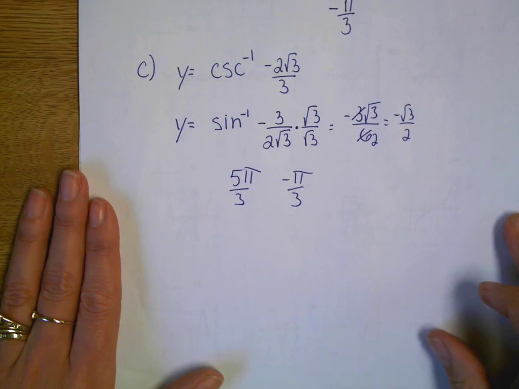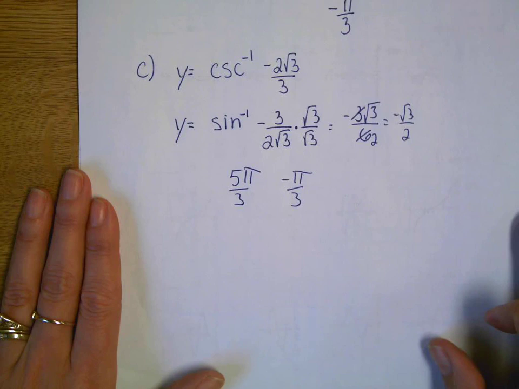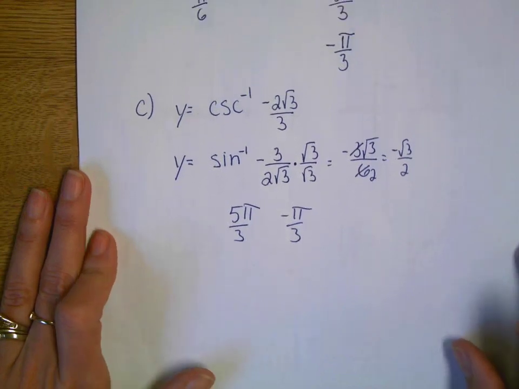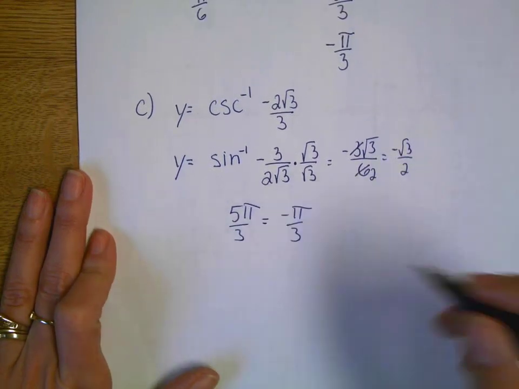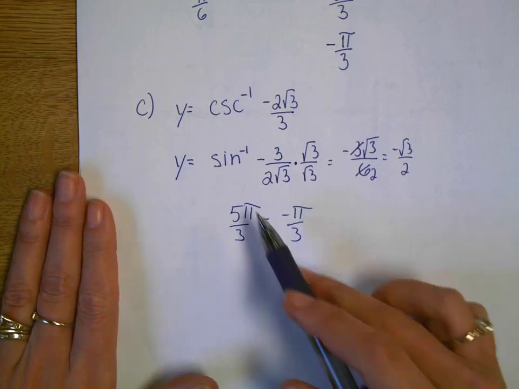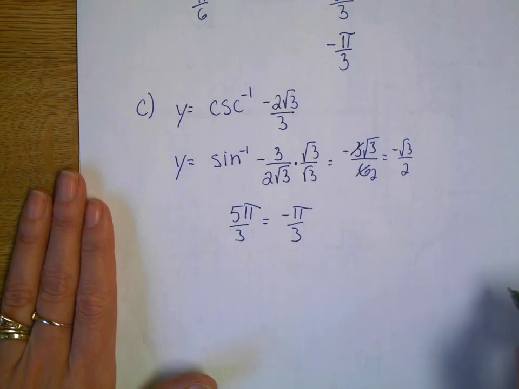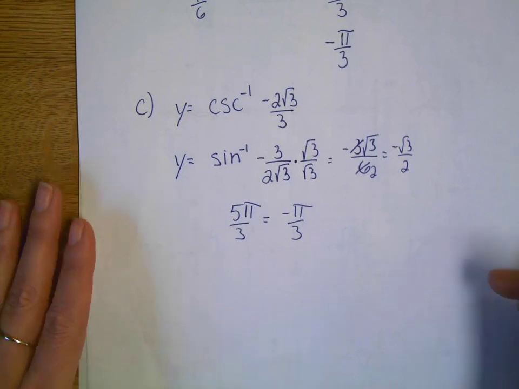It's the one we just did. If you got B, why aren't you getting C? Okay, I got 5 pi over 3, because that's 300. Now why are you jumping to negative pi over 3? Because I can't have that positive angle in quadrant 4. I need what it is as a negative, what it's equivalent to as a negative. Okay, gotcha.